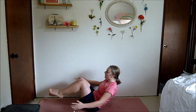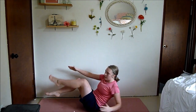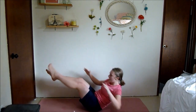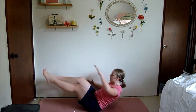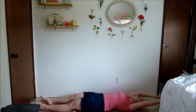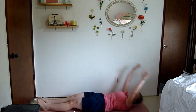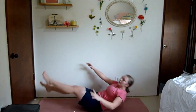We're going to V-up, and tap, tap, lower down. V-up, tap, tap. Really squeeze in those abs the whole time. Make sure that when you drop that your legs aren't falling before your upper body. Halfway, guys. Keep pushing through. This is our last move. Woo. Keep going. We got this.